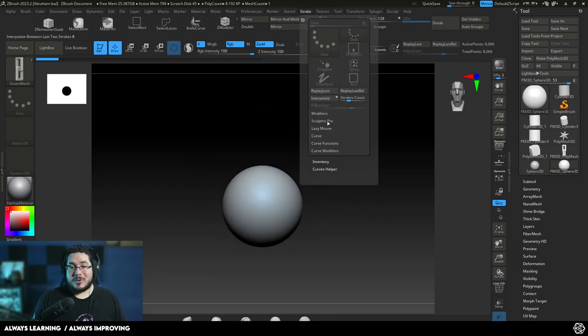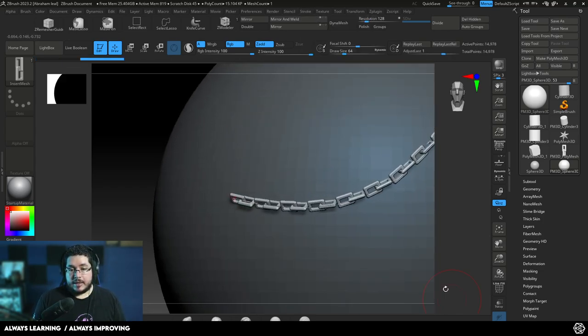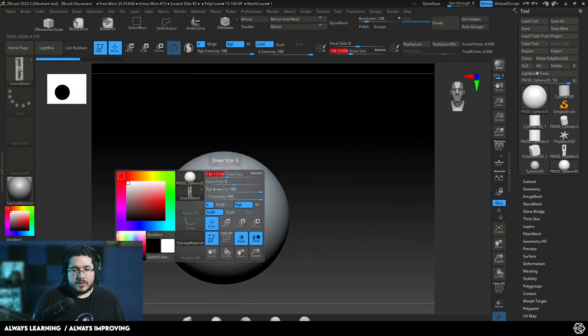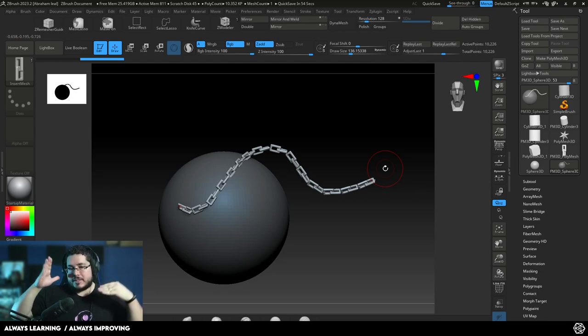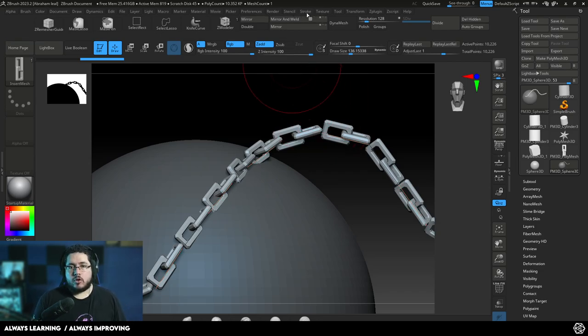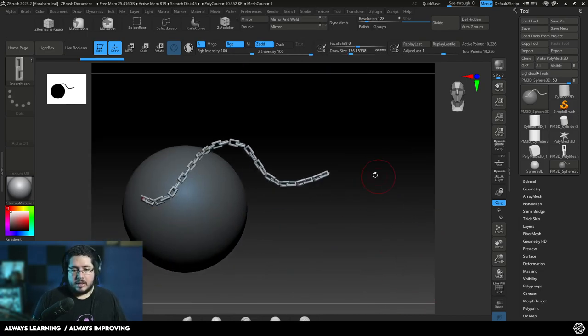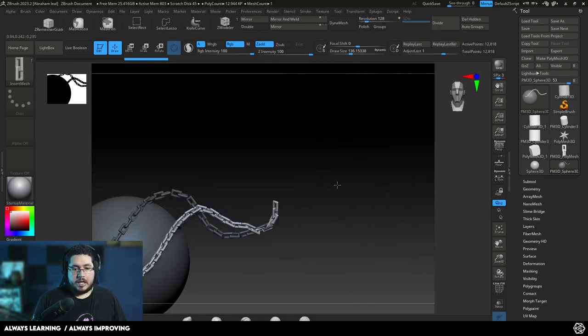The insert multi mesh right now is just inserting links, but we want to make sure that this becomes a curve — a rope or in this case a chain. So I'm going to go to Stroke and under Curve Options for this brush I'm going to turn on curve mode. When I do that I can now generate a nice curve. However there's a model issue — the curve brush will always try to generate a uniform distribution of elements and sometimes they won't perfectly match. For chain links it's very important to adjust the curve step so they actually link together. I'm going to go back to Stroke, change the curve step to about 0.75, and now the chains are actually linked together. We got a chain brush!